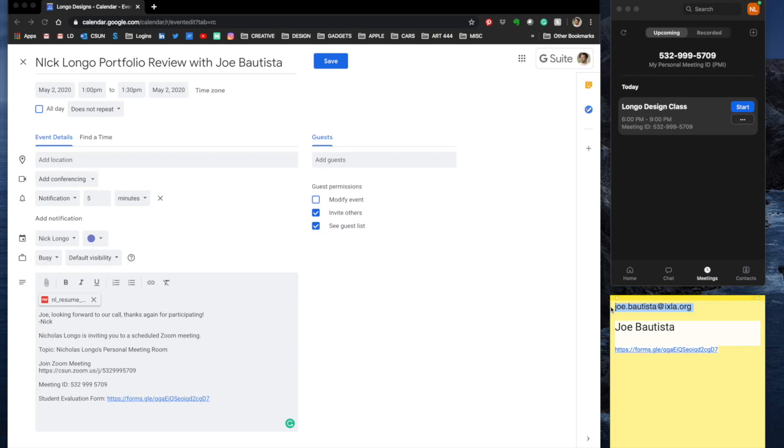So copy that. In this area here, I'm going to say guests. You paste it. Perfect. Your guest name appears, and you are ready to send and save. So I'm just going to do one more overlook. Make sure everything looks great. You've got the right timing, the right date. It is not an all-day event, and all of the information in your checklist is ready to go. With that, you're going to hit save.